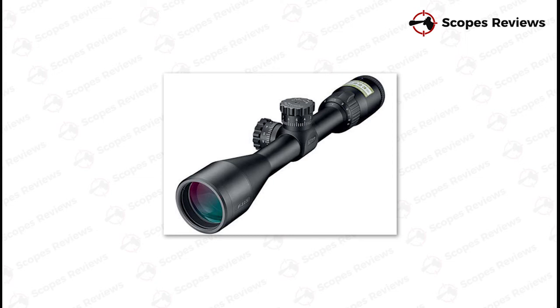One thing I really love about the Trijicon is the multi-coated lens, which provides unbelievable clarity and no distortion even in poor weather conditions — there's nothing worse than condensation obscuring your view. The only downside to the scope is the fact that the green dot is a fraction too small, which can hamper accuracy in close-range shooting. All in all, this is a perfect scope for the Mini-14 rifle.